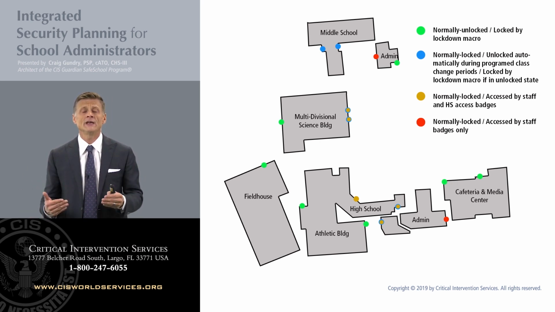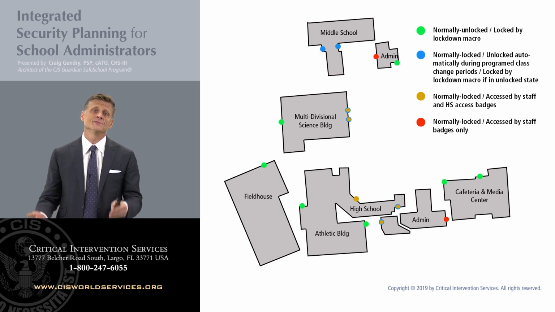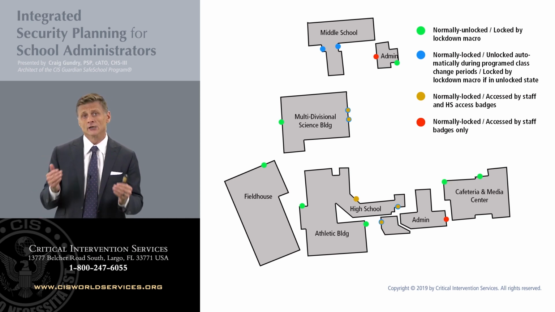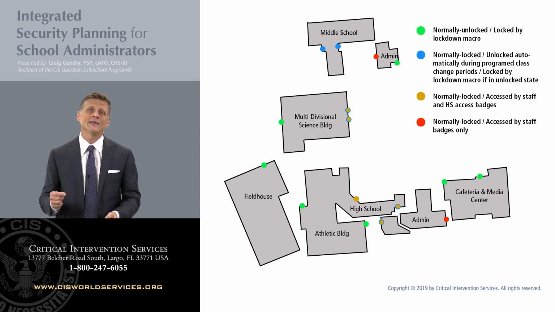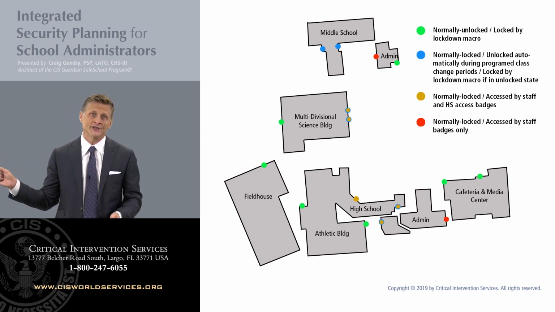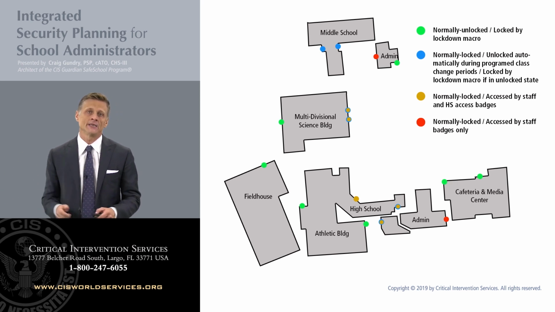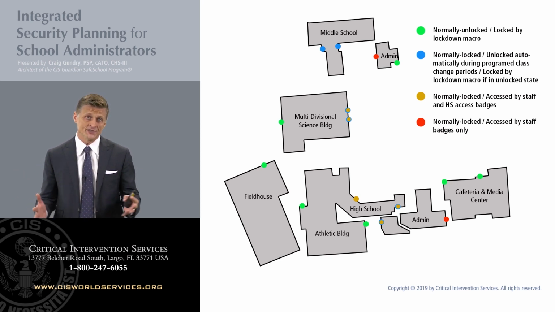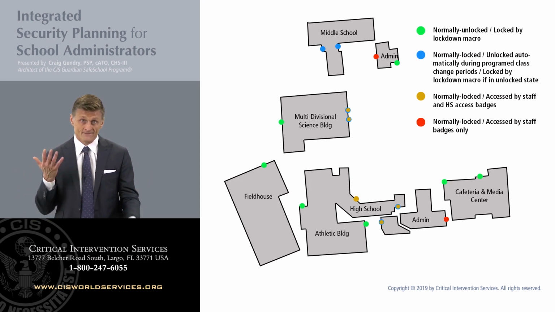However, those doors are then equipped with electrified locking systems that can be operated by lockdown macro when an event occurs. And a lockdown switch was then placed inside of each one of those buildings in a staff-only area, unlikely to be accidentally activated. Just kind of gives you an idea of how we can flexibly integrate all these different elements to accomplish versatile access needs in the school.